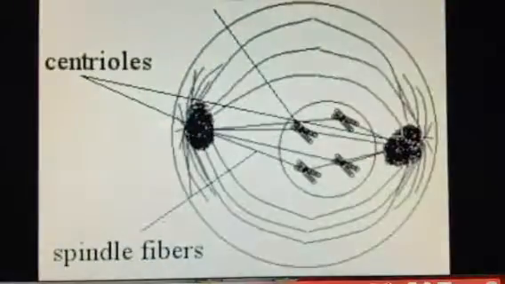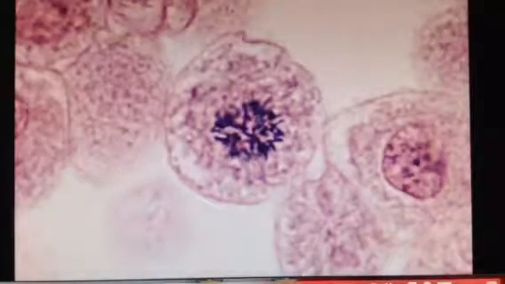Now, the first part of mitosis is prophase. In prophase, the chromatin inside the nucleus coils and forms chromosomes. The nuclear membrane and the nucleolus break apart, and they seem to disappear in this stage. Asters form around the centrioles. Spindle fibers then form between the centrioles, and the chromosomes are still in the middle. The spindle fibers connect the centrioles and everything together.